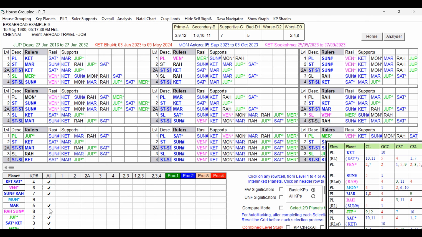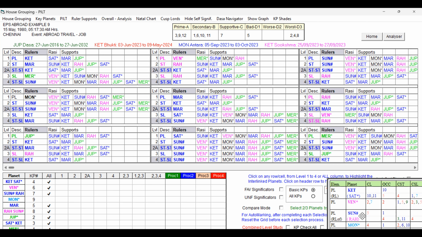Anyway, let us select these favorable planets, and of course the unfavorable planets, I forgot. Venus and Rahu we have to choose. They are the unfavorable mixed key planets. Their roles also we have to check. Or you can check with the KP check all, we can check all planets with the colors. That way also we can do it. But now I have selected only the favorable and medium planets and unfavorable Venus and Rahu.